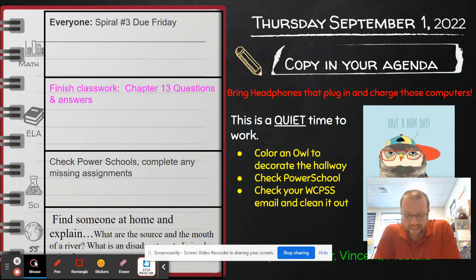Math 6 next week, we're going to continue with unit rates. They will start their study guide on Friday. They will not have their quiz until the following week, though. So we'll just be focusing on finding unit rates next week. Math 6 Plus, they're going to have their Unit 3 quiz number 2 on Wednesday. That means their study guide is also due Wednesday. And then we'll begin our Unit 1. We're going to go back and do Unit 1, which is our geometry unit, finding area, surface area, and volume.